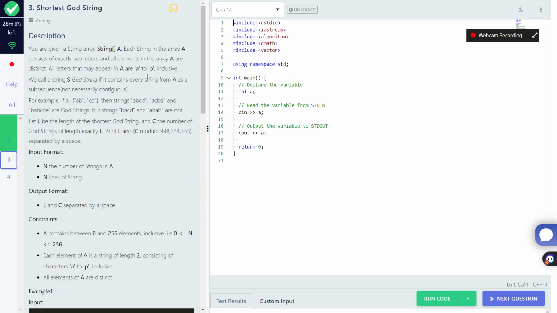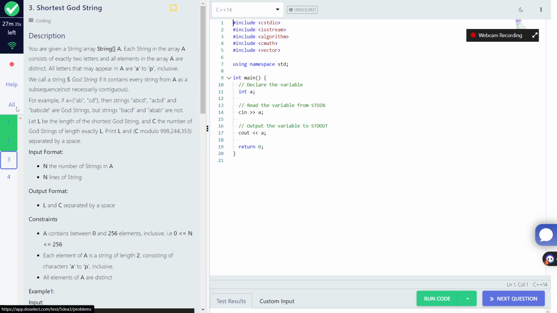Let L be the length of the shortest God string, and C the number of God strings of length exactly L. Print L and C modulo. So we have to find the minimum length and then figure out how many such strings there are. This can be large, I guess.